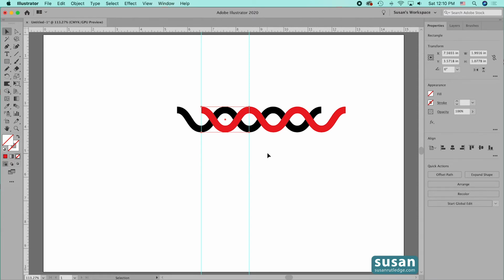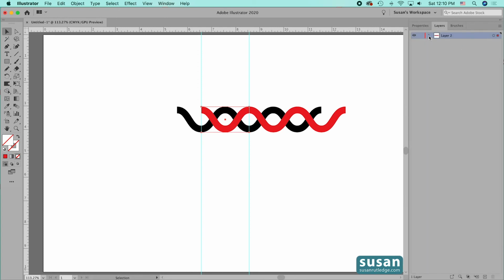But in order for Illustrator to recognize it as a bounding box, the rectangle must be behind the design. And I'm going to open the Layers panel and show you that it is actually in front of the design. Whatever is on top in the Layers panel is in front of anything below it. I'm going to double click on rectangle and I'll just name that BB for bounding box.